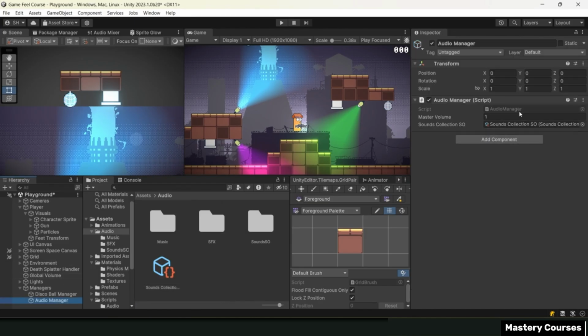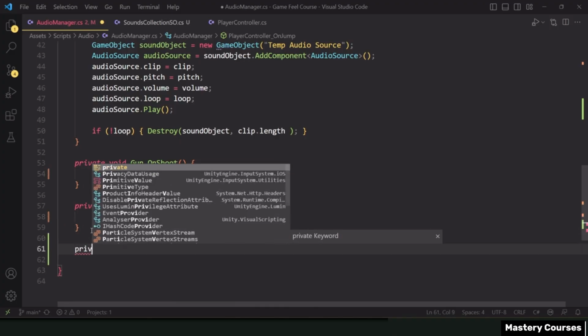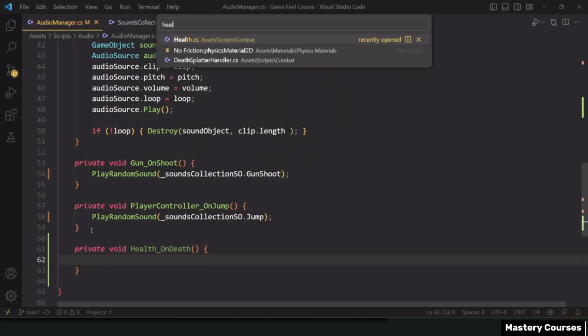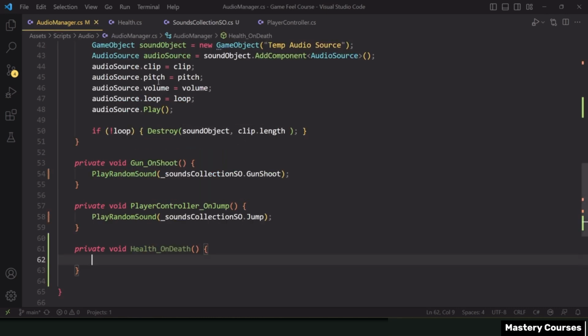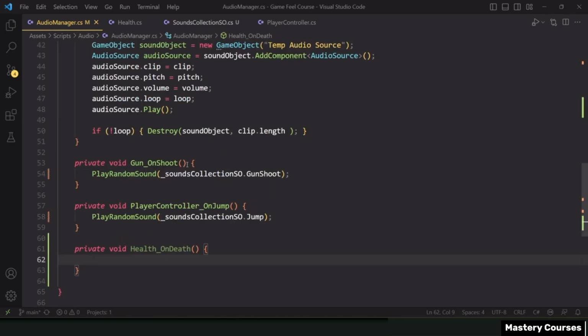So opening up our audio manager one more time, let's go ahead and create this. So at the very bottom, let's create a private void health underscore. I think we called it on death. So let's actually make sure to see what that looks like. So if we open up our health class, we have a public static action health on death. So we do need to rig this one up slightly different. For the sake of pattern recognition, I'm going to go ahead and just plug this in directly to my audio manager class. There's definitely some arguments to just subscribe to a different event in our audio manager directly on health, but I kind of want to keep my pattern the same in our audio manager.